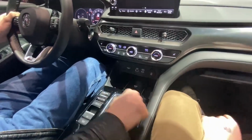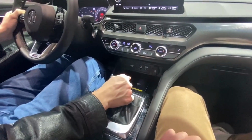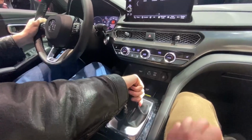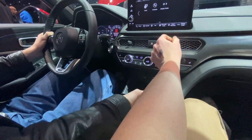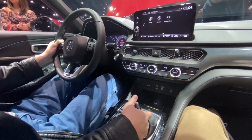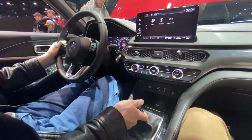The brakes feel solid, and so does the throttle pedal. You can't completely heel toe, which is a bit of a disappointment because typically Honda has pretty dang nice pedal placement, even in their commuter cars. But this one just wasn't what I was really looking for. If you like a lot of thunk, then this is definitely for you. It was all around pretty good, but I just found it a little bit strange. And some of the other cars that had a similar feel just ended up beating it out. So we're gonna talk about those now.